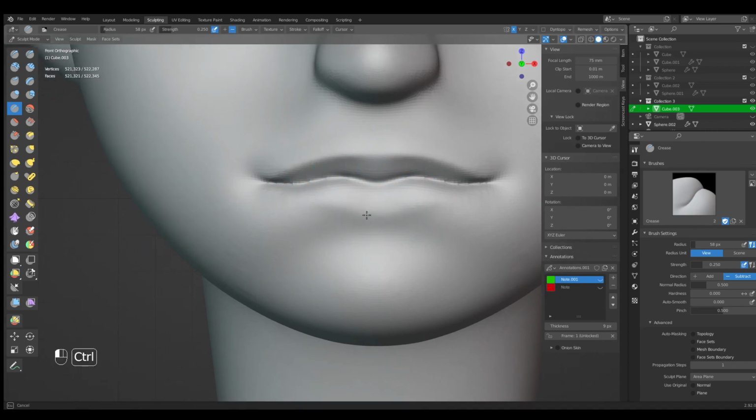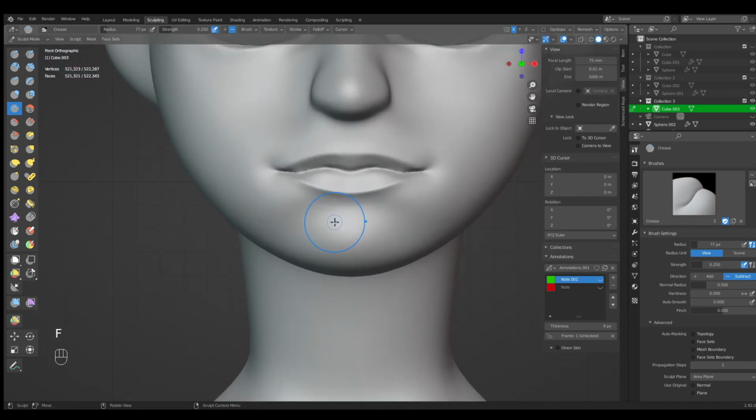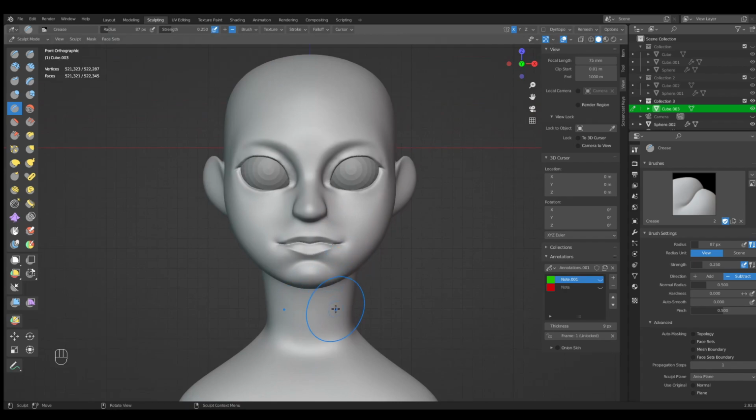And same with the bottom lip. With the crease brush, I will also crease the chin. And you can see our face became very bubbly. Now, if you're going for that, that's fine. But in this case, I'm not trying to make it very bubbly.